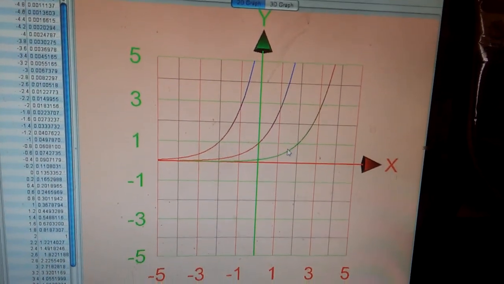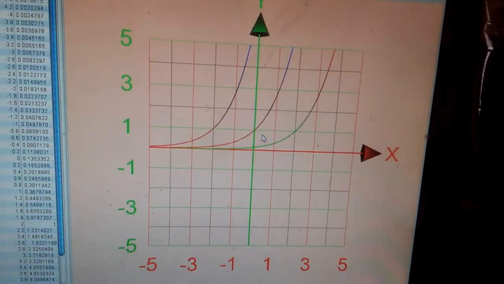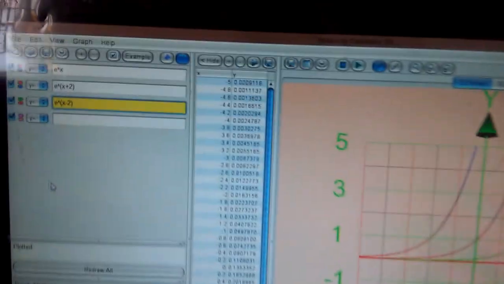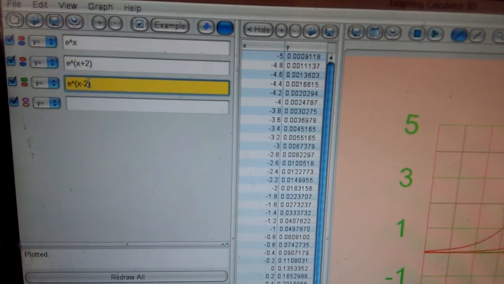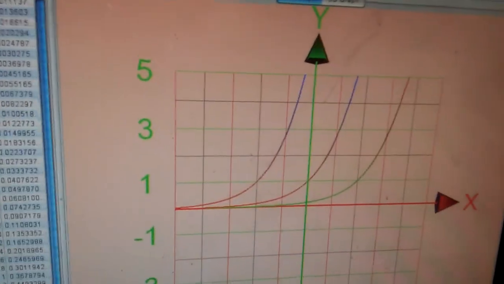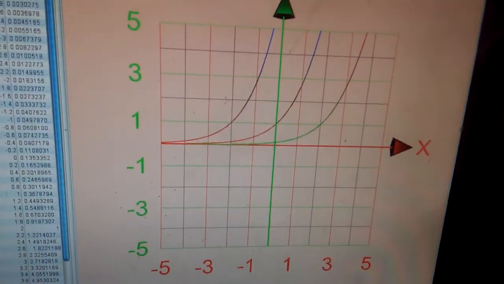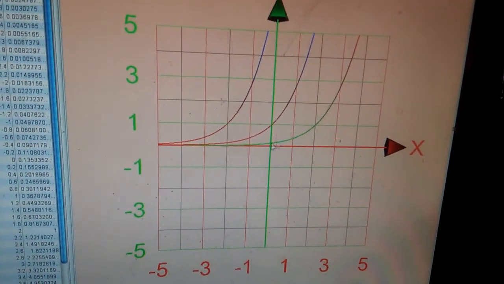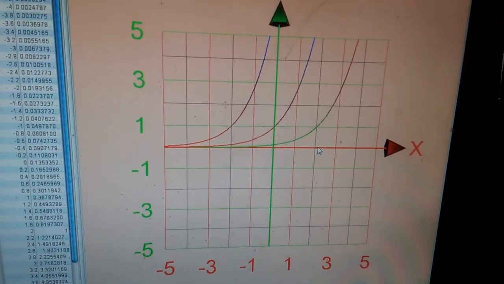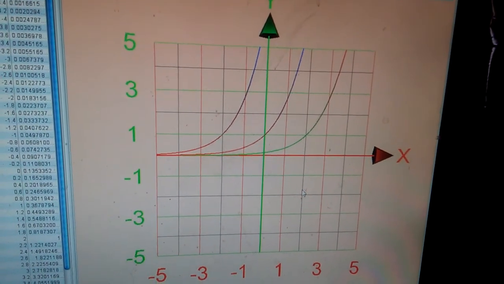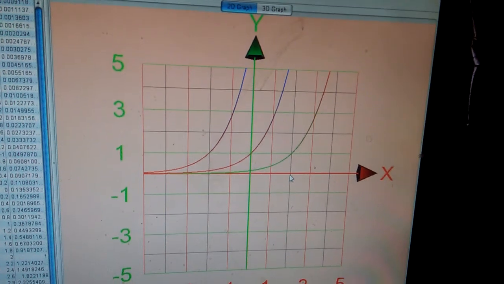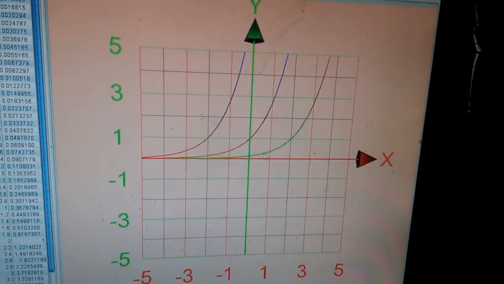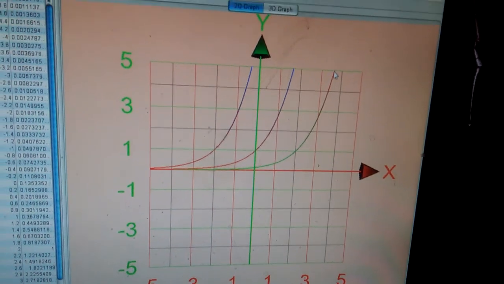This is the third graph, and you can see that it has been shifted 2 units because the c value was less than 0, it was negative 2. So the third graph is 2 units shifted towards left, okay, towards right, I'm sorry. This is your 2, and this is going to behave as your new origin, and at the new origin the y coordinate is 1, and this is going to be your graph. It has been shifted 2 units towards right.